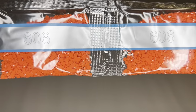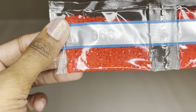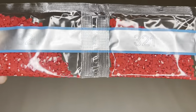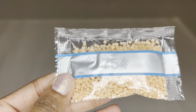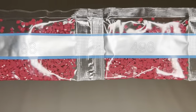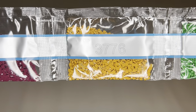$6.99. You'll get two bags of 606. I love this color, like an orangey red. Gorgeous. Beautiful yellow. You get three bags of this stunning red here, $6.66. And then two bags of 823, two bags of 321, and then two bags of 995. Got a couple of stragglers here, $7.54. Love it, like a beautiful skin tone color. And then 317 here, another pretty gray here. And then three bags of 498. I'm loving all these colors.